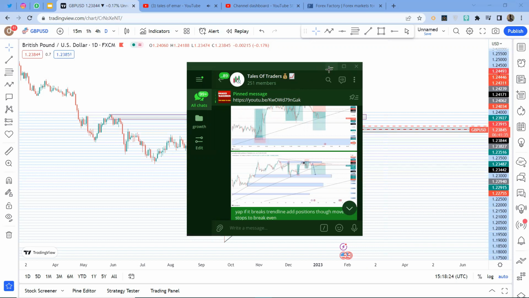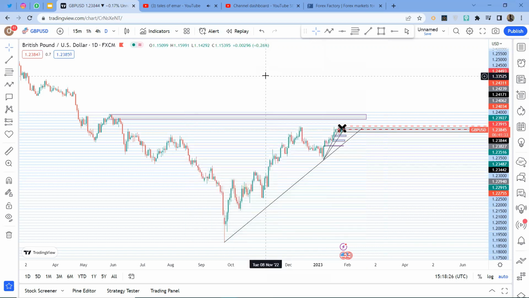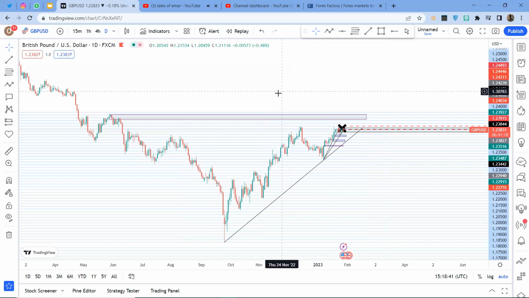So let's go. Last week was a bearish week, but we had a buy in there. We had no loss, but we saw the markets playing around with so many manipulations. I'll be explaining that in a few. So let's just look at the overall.